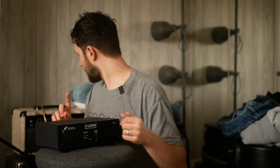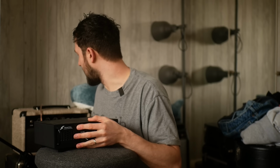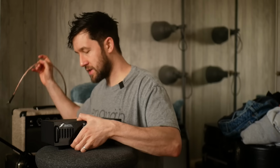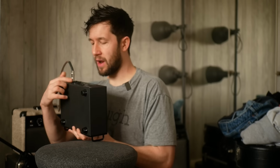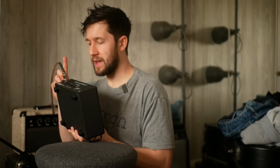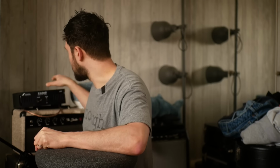But the point is that I can record with this at any volume. I just plug my guitar into the amp, and then the amp comes out of this into the amp in on here. All load boxes pretty much work like this. You can either have the speaker going through into your speaker, which is not what I was doing here because I was recording at night, but you also get a line output. The Sur reactive load is the same sort of thing.